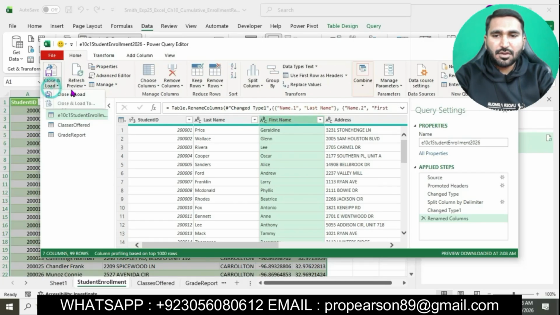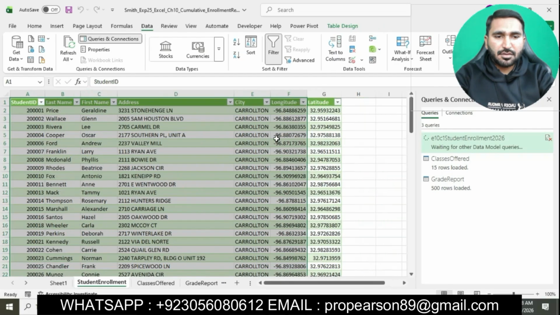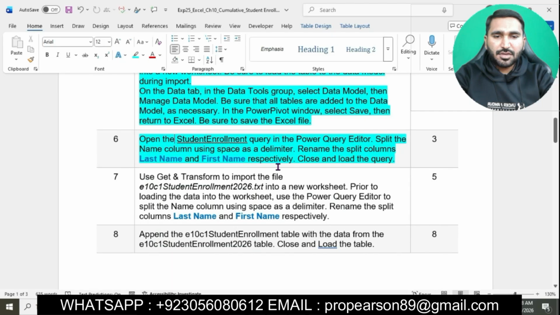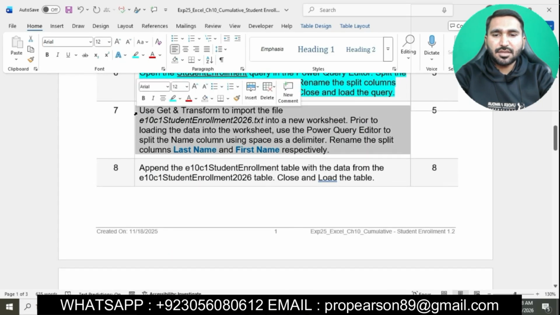So click on Close and Load. Okay, this is good. You can see I have done this question, close and load the query. So the next is that you can see I have done 6 questions so far.